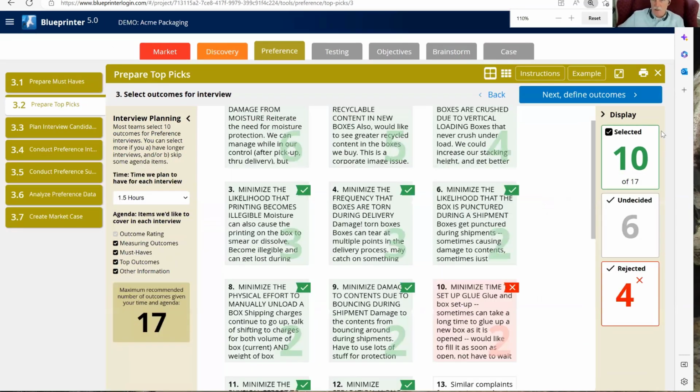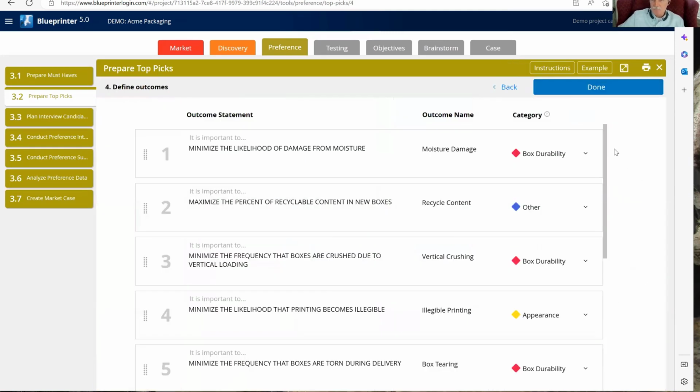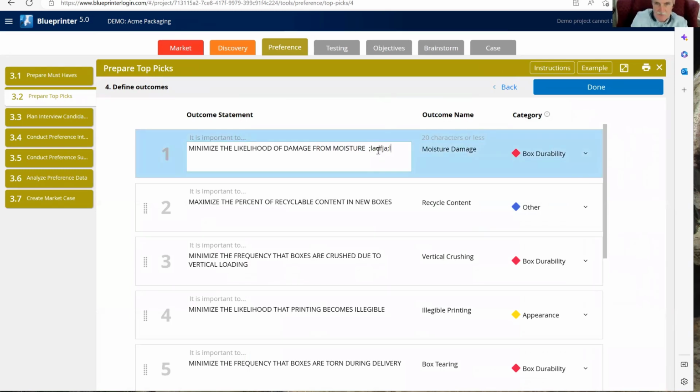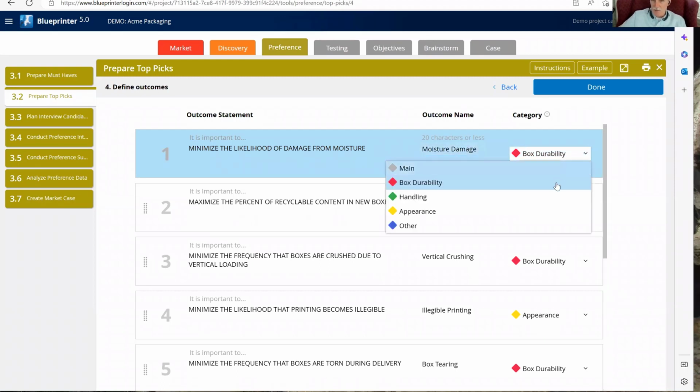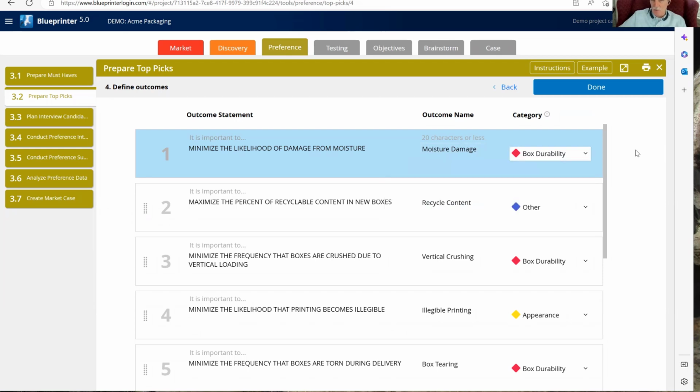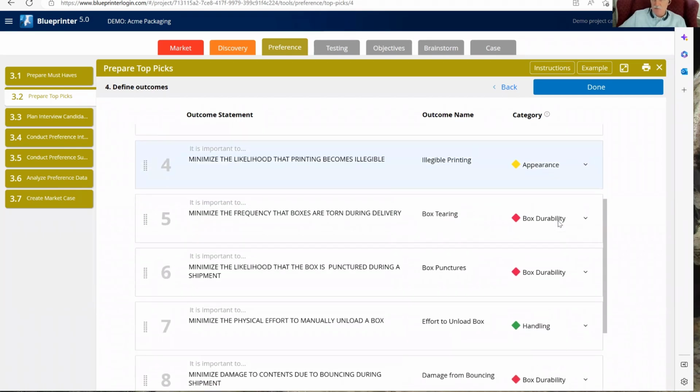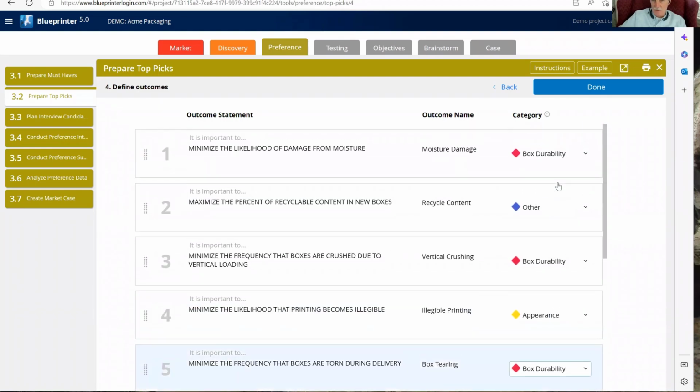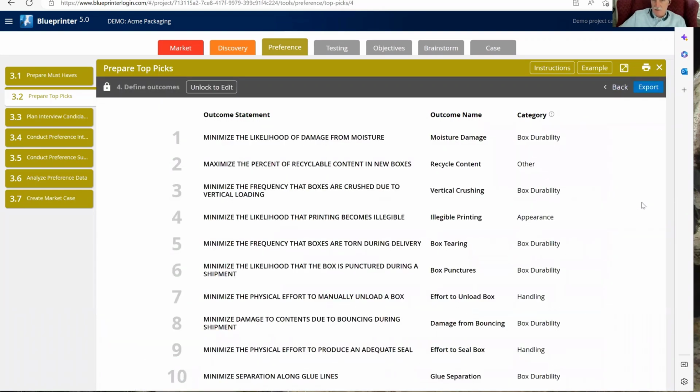So now we go to define the outcome. And here we will clean these up. If we have extra stuff on the sticky notes, we're going to get rid of it. We don't need it here. It won't hurt the sticky note, anything earlier. We're going to get our nice, crisp 20 character or less outcome name. These become the labels on our charts. Then we double check, are these really the right categories we want? If we want new ones, we can go back and hit that plus sign and add new ones. And this is so we can do some analysis later on this thing, okay? So I'm going to hit the done button here.